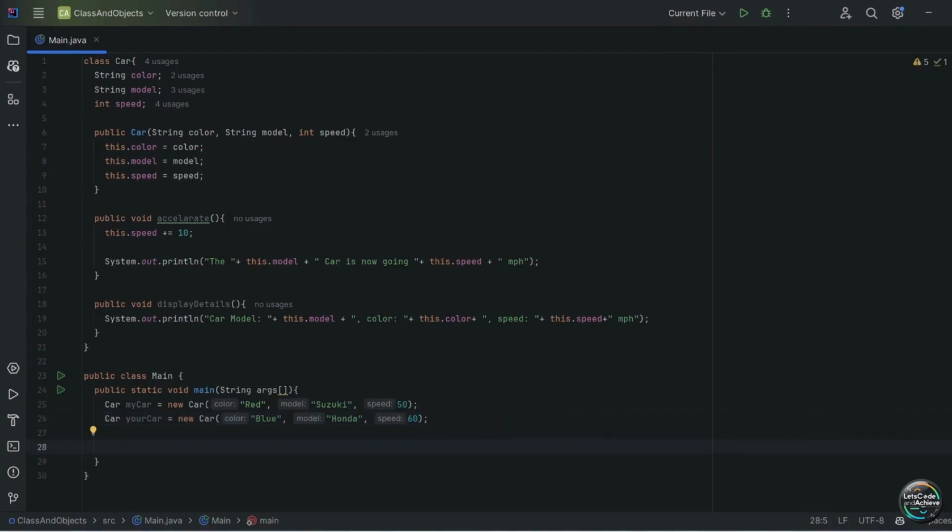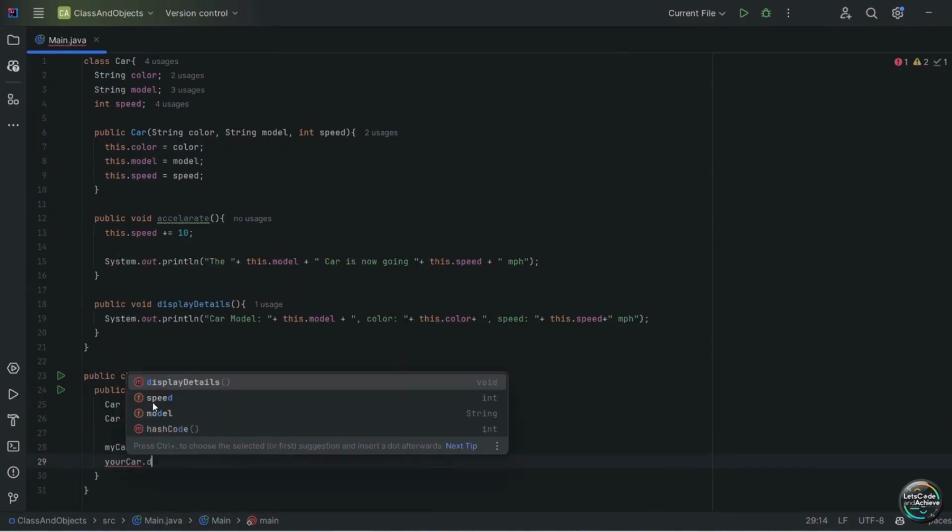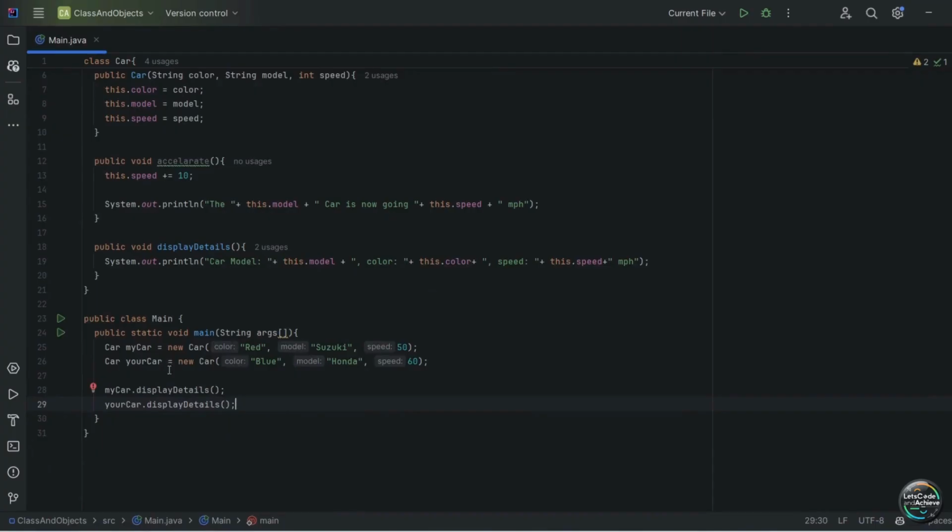Now let's print the initial details of both cars. Now let's print and see what the states of both cars are.